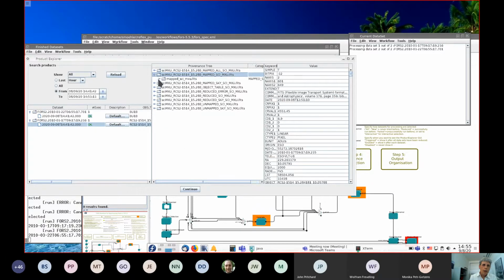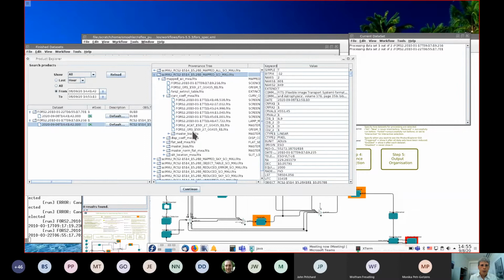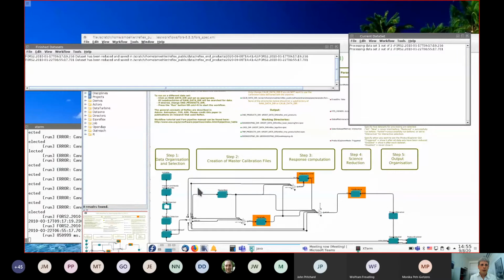One very useful feature, if the workflow you're using does not have interactive windows, is here again you can inspect all the files that contributed to the final product. And then when you go here, you see which raw files contributed. So if you do not have interactive actors, this means your workflow just runs through and presents you at the end with these results. This is a way to inspect it. Unfortunately, it's not as comfortable as the rerun. So let's click continue. So we are done.